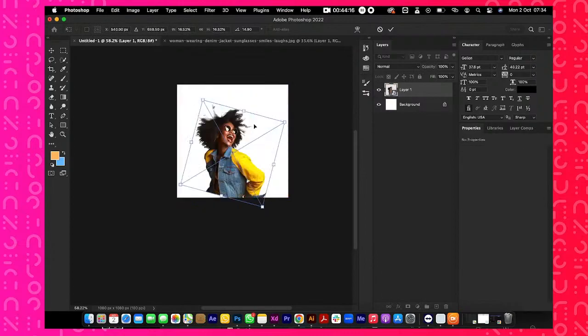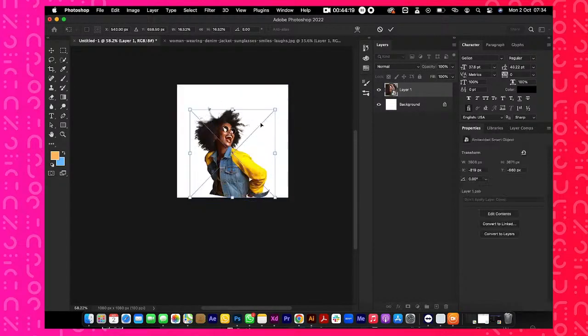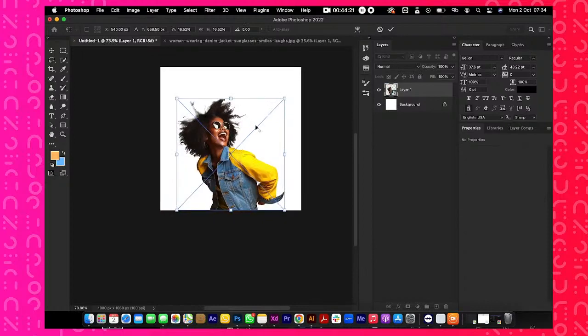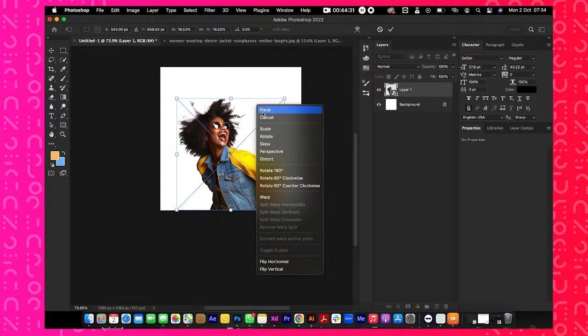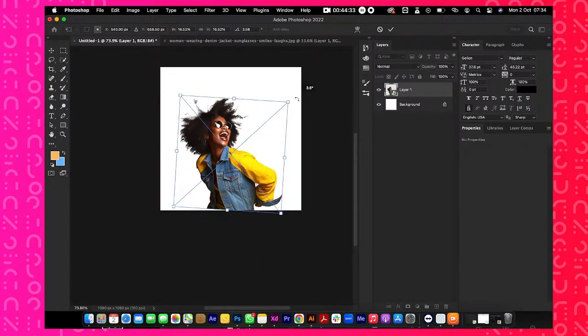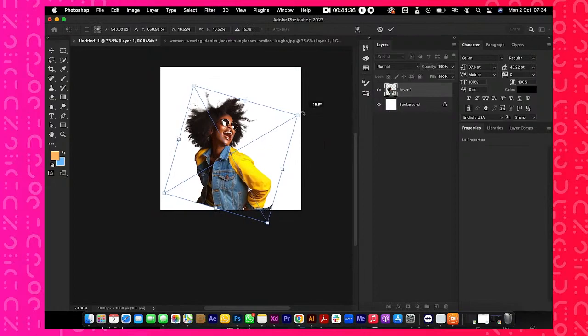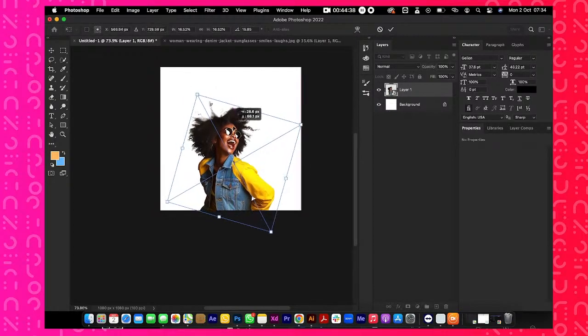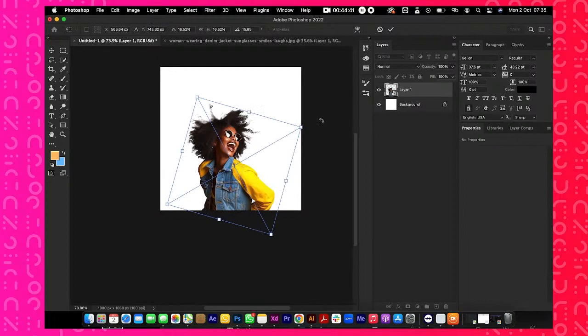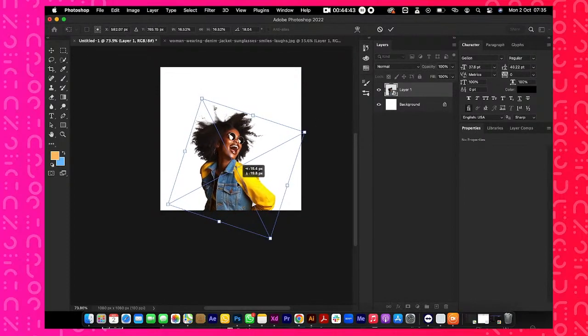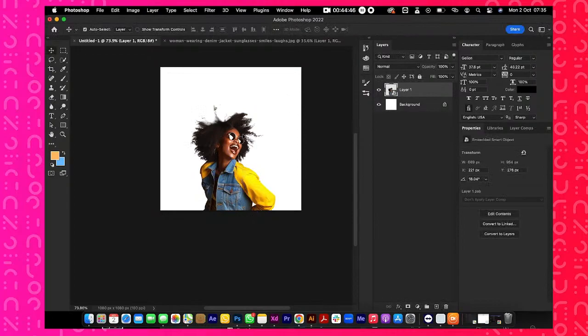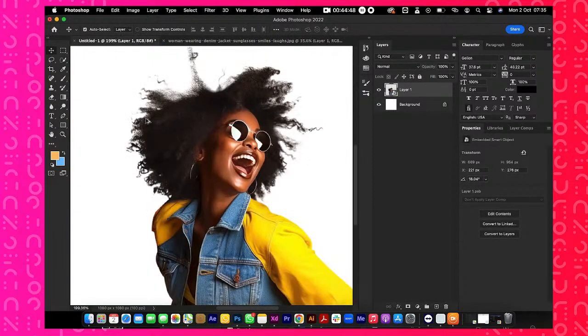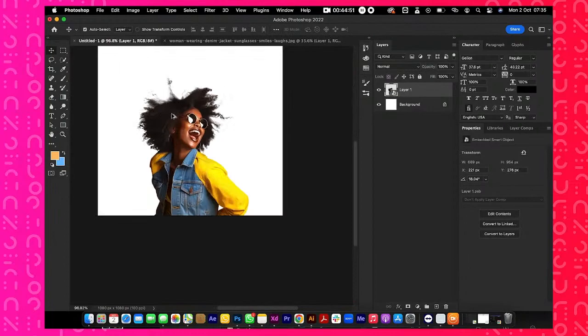So now the way it is like this. When you click out a bit, you can see that the anchor point changes to a rotate icon, which means I can rotate it. Or better still, I can right click, go to transform, come to rotate, and rotate it the way I want and still bring it down like that. So let me put it like this and press OK. You can see that I still have it clear. So now that's the first part.